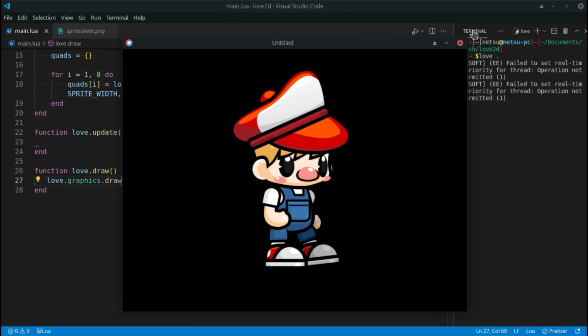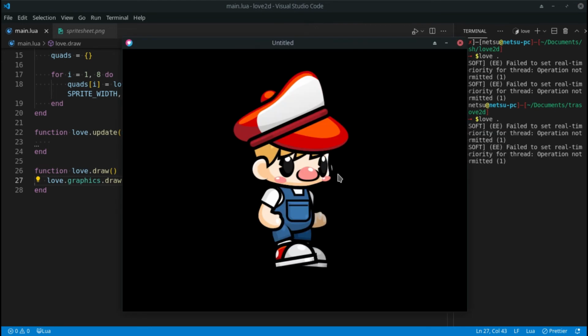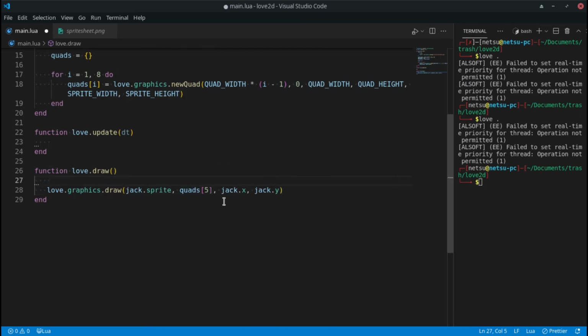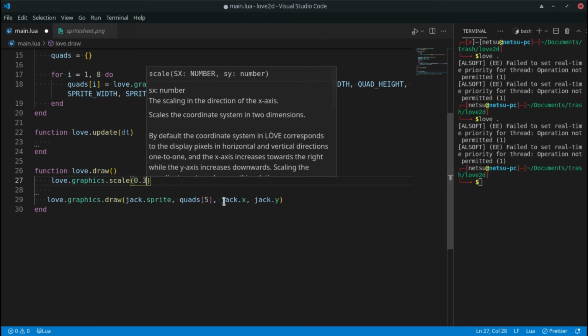With every sprite, this will change because the sprites will provide animation. So if we make that sprite 5, we'll get this, where the foot is now moved. So yeah, now that we know we can do this, let's first make Jack smaller, because Jack is very big. So let's say love.graphics.scale, and we scale it to 0.3.